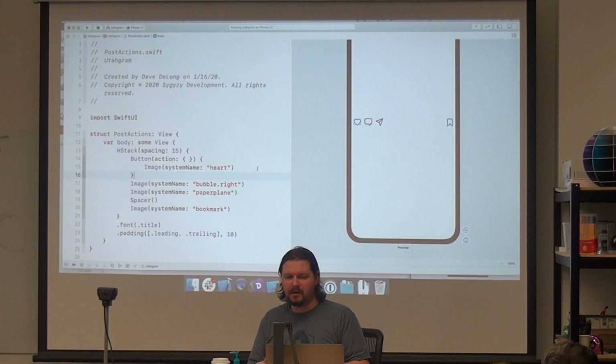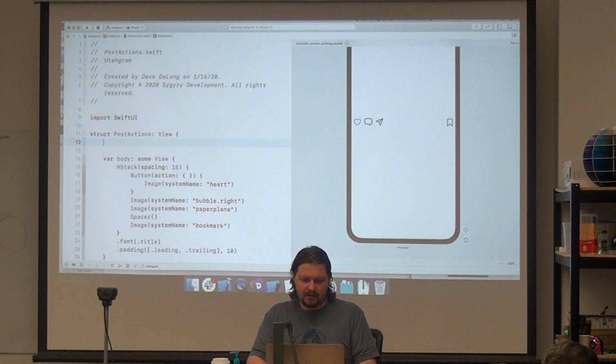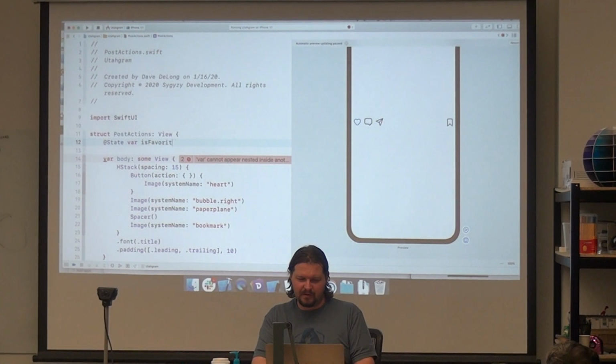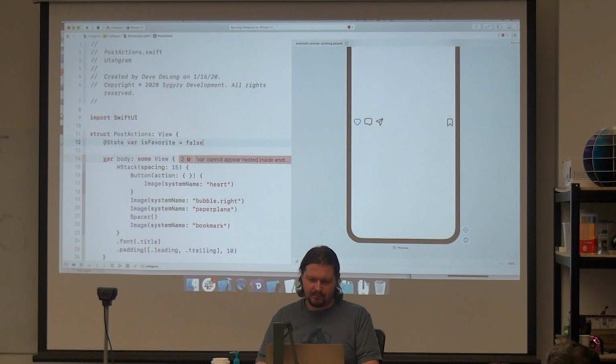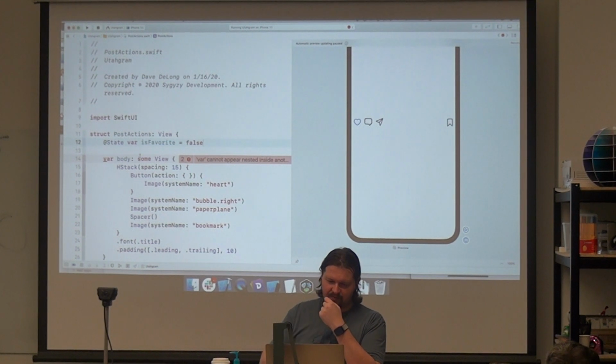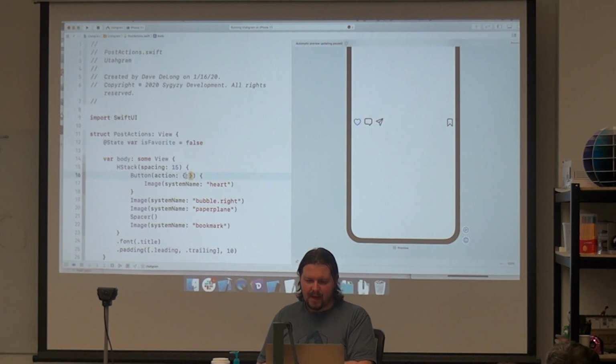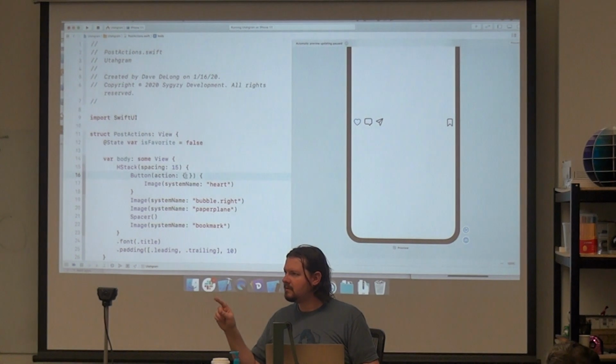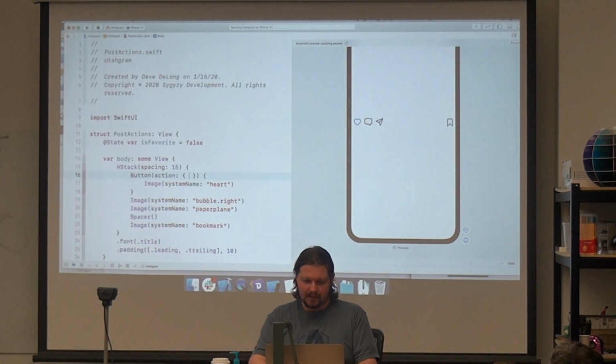Okay, so state var, probably private, isFavorite, and we'll just say false. I don't care if it's private or not. Now what happens when we tap the button? Toggle.